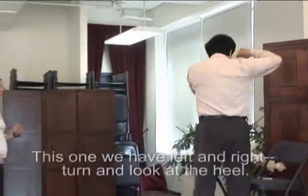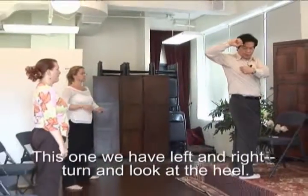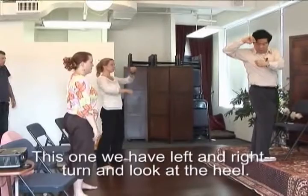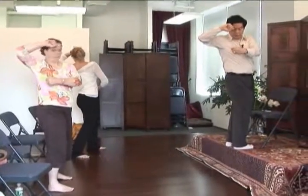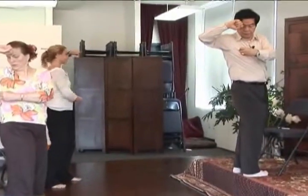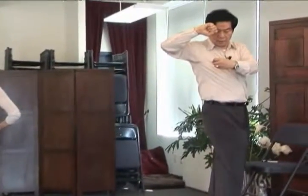Okay, so you turn the right, look at the heel. You hold, and you're gathering the chi. Just gathering the chi, inhale and exhale. Inhale and exhale. When you're ready, stand, squeeze, suck your mouth. And then sucking, and relax.